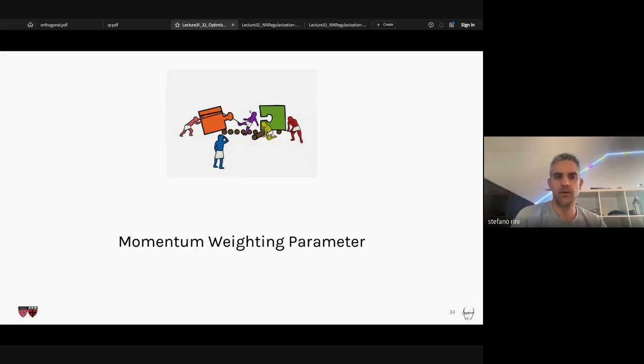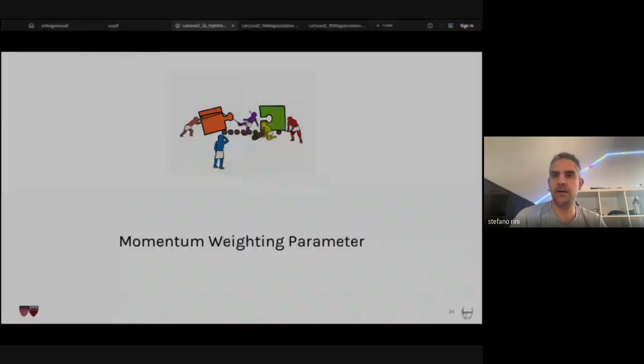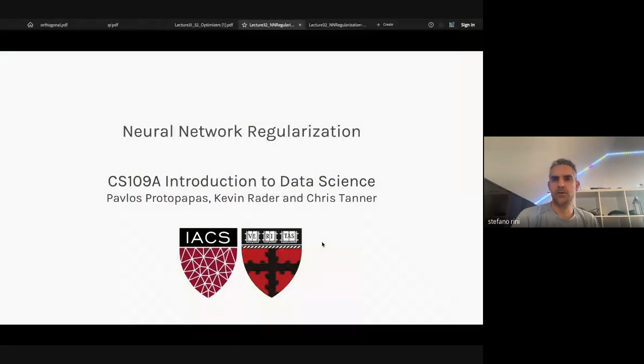Doesn't matter. Okay, good. Let's do another 5 more minutes. Another set of slides on regularization, and then we move forward. Okay, so let's go to this view full screen. Let me check that everything is fine. We go to full screen. Okay, we're starting. Okay, regularization.